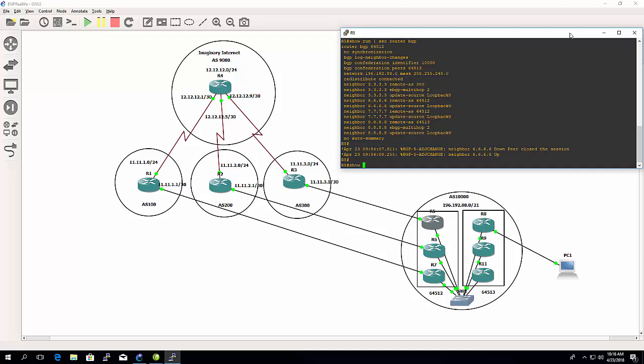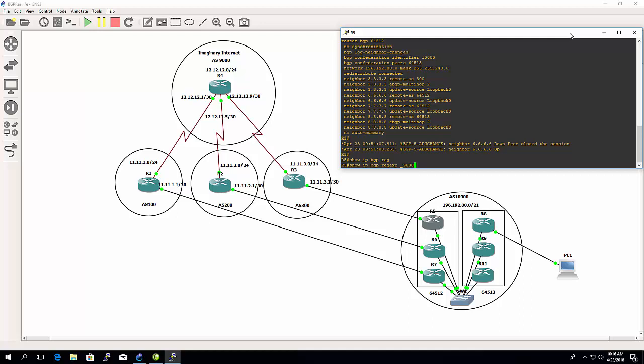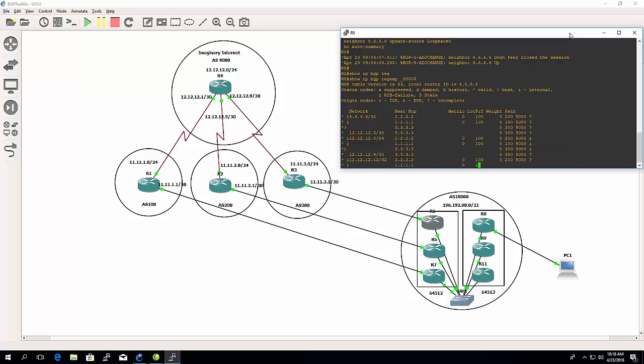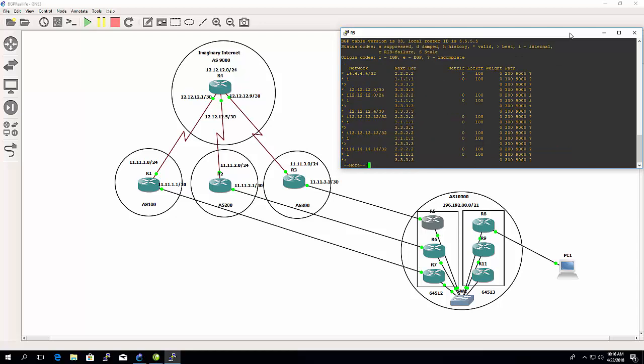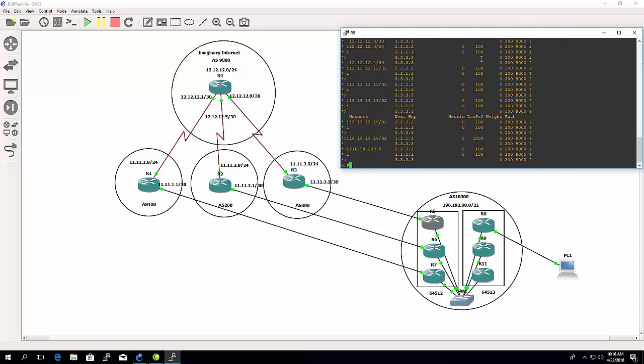So if I go here, show IP BGP, and we use that regular expression, we can look for the routes that originated in autonomous system 9000, with the $ sign for the end of the input. Okay, the one we're looking for is this one here. The best route is going to be the one with it.